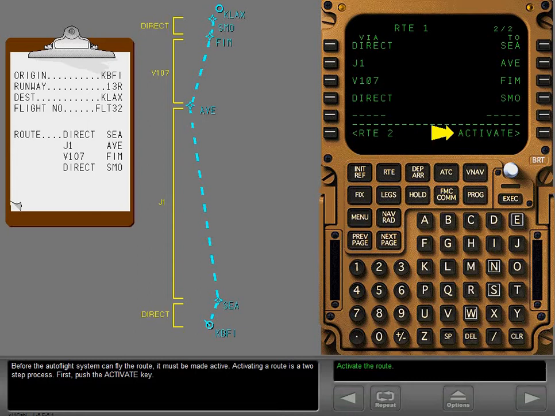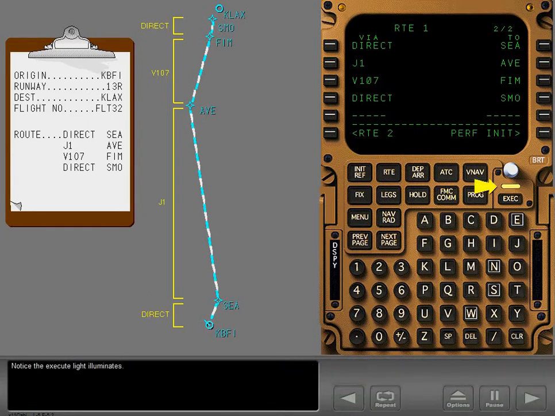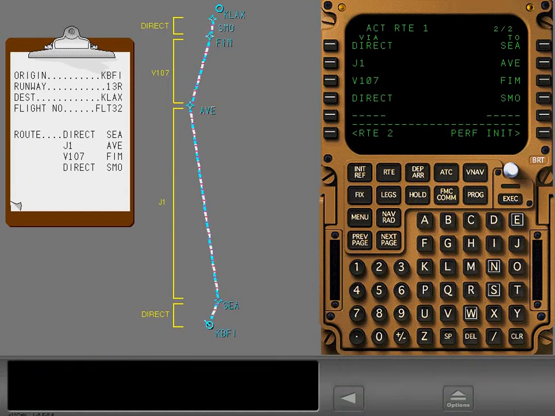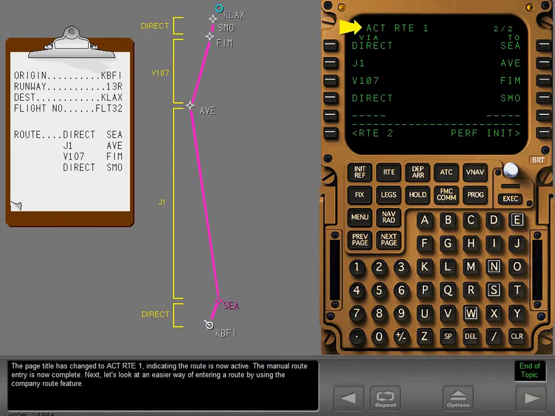First, push the Activate key. Notice the Execute light illuminates. Now, make the route active by pushing the Execute key. The page title has changed to Active Route 1, indicating the route is now active. The manual route entry is now complete.